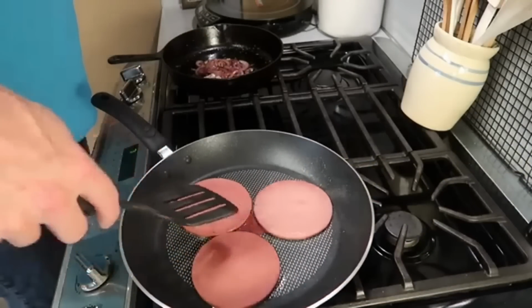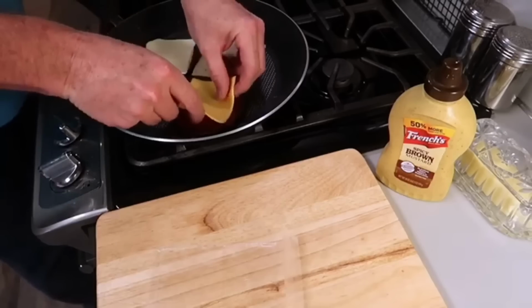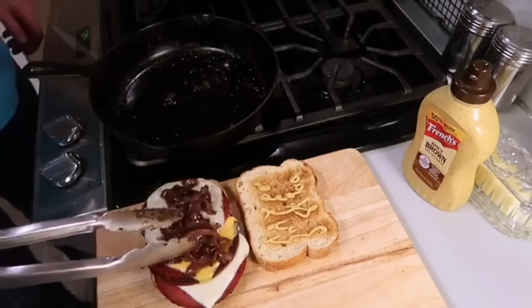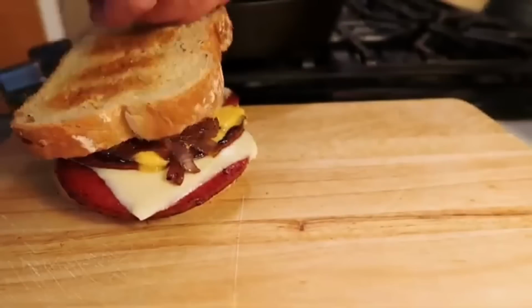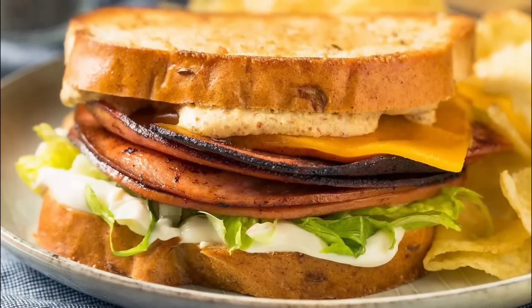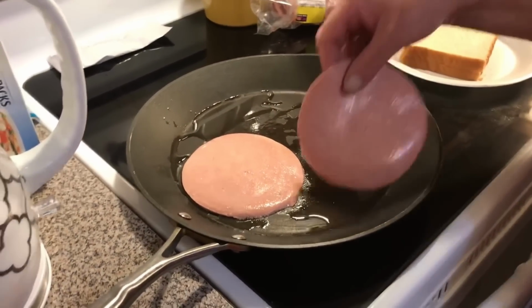In the southern United States, this sandwich is sometimes affectionately called a redneck steak, underscoring its role as a staple among working-class families. This unpretentious delight features slices of bologna fried until the edges curl, paired with melting cheese, all nestled between two slices of bread, then grilled or toasted to perfection.